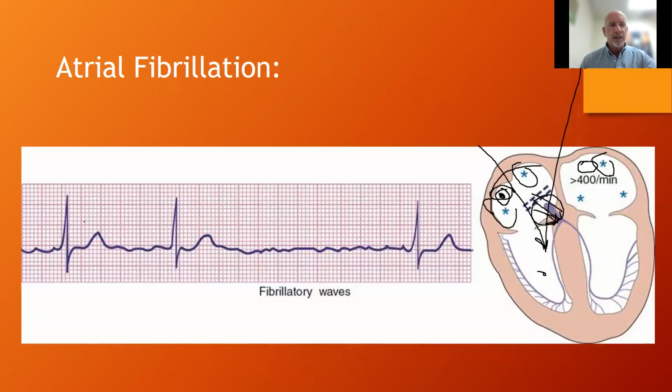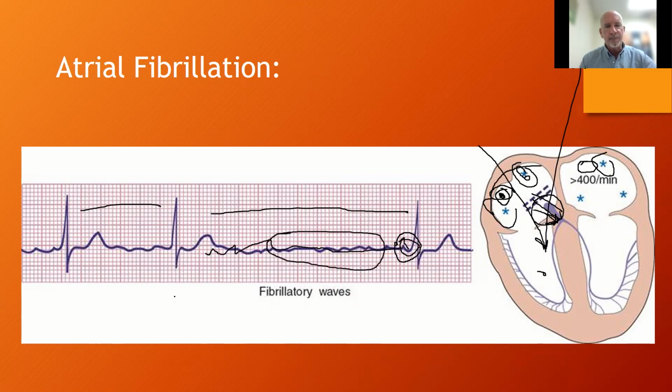But this is what that looks like. You'll notice between each ventricular contraction, the pattern is totally irregular. There's no regular pattern. And remember the P wave, the PR interval right here, this interval right here where the atrium contracts, you're going to have P waves all over the place. And they're all going to look different because they're all originating in a different spot. So you're going to have all this erratic pattern of P waves here. And this is classic atrial fibrillation right here.